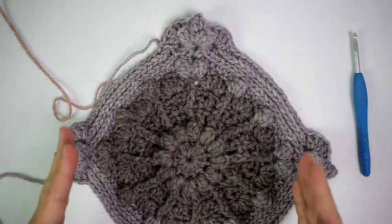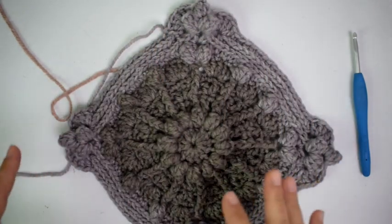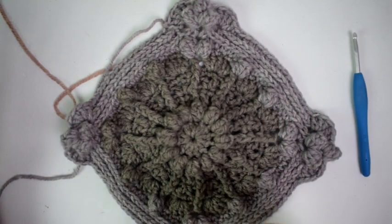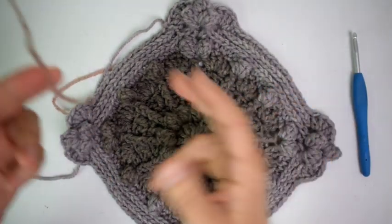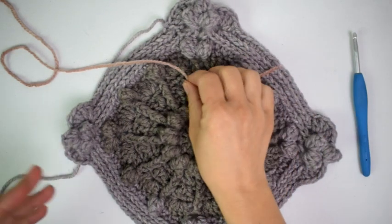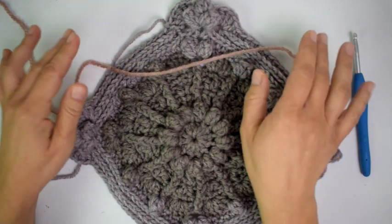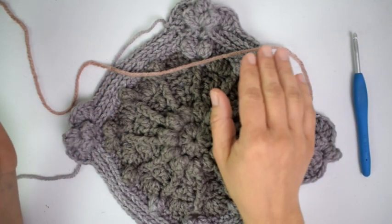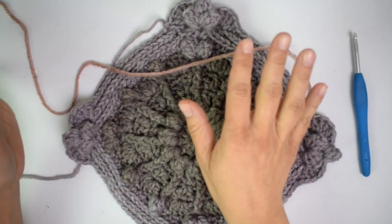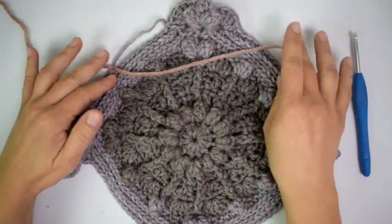And I did color control for this section of the blanket. When I did all 4 of these sides, I did make sure that they all were the same color. You can do it however you like. This is just how I prefer. So you may have to pull color from another skein if you want to make sure that they all match, because if you're using a Caron cake, I'm not sure that one single color from one skein is enough to do all 4 sections. You may have to cut from another skein, which is fine because then we can use the rest of the yarn later when the color controlling doesn't really matter, and you can just let the yarn flow and let the colors go as they may.